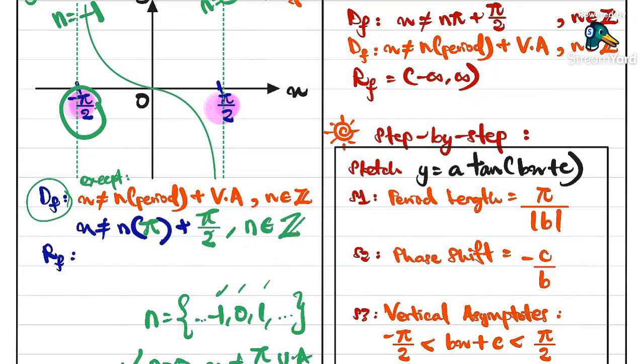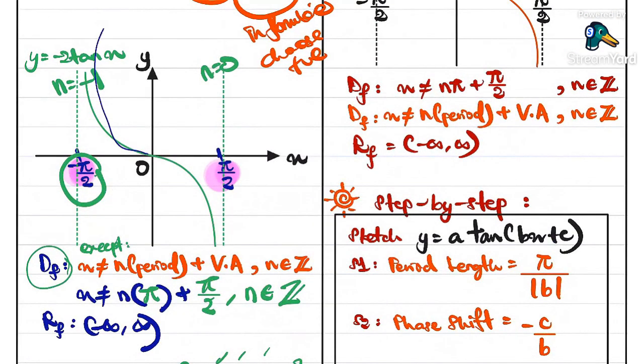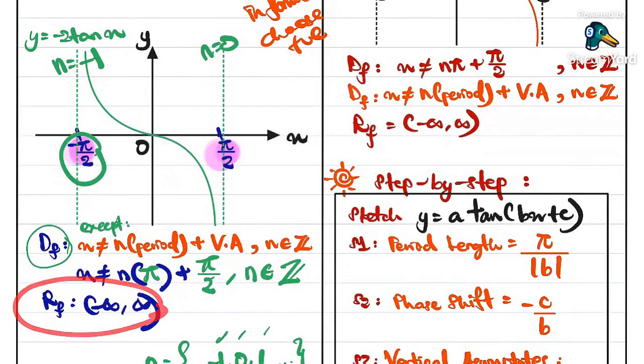Okay, and then at the end here is the range. The range is just -infinity until infinity, because you know there is no amplitude for the tangent graph. Hujung atas, hujung bawah, you know. You can see very clearly that hujung atas, hujung bawah, tak ada penghujungnya. Memang hujung-hujung ni infinity sahaja. So that's the range. The range is always like that for tangent punya graph.